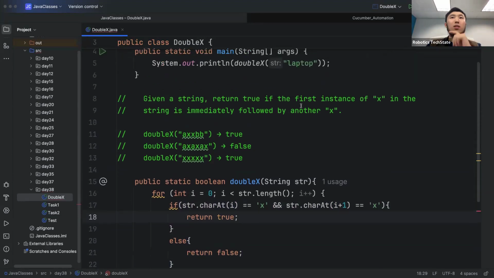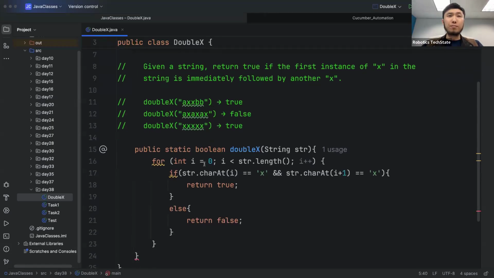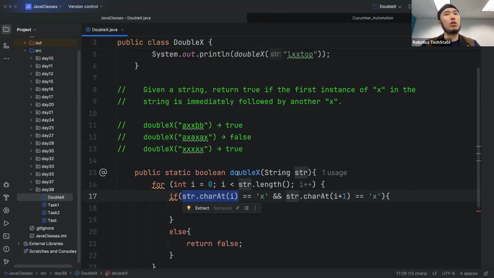But what if here we have X and X? If we have LXXtop, what should be returned? True. Let's run it again. i equals 0. str.char at i is L. Is L equal to X?